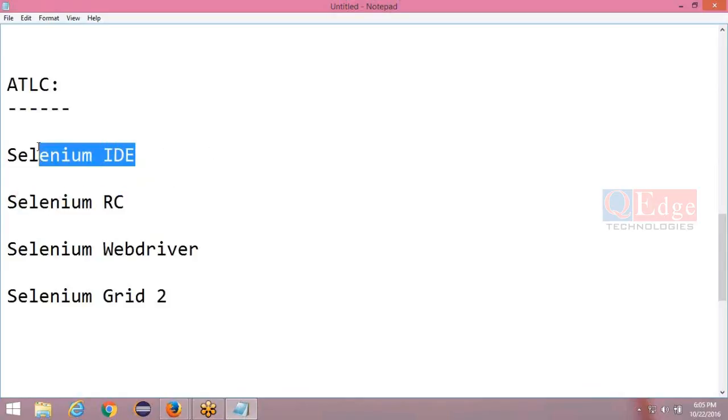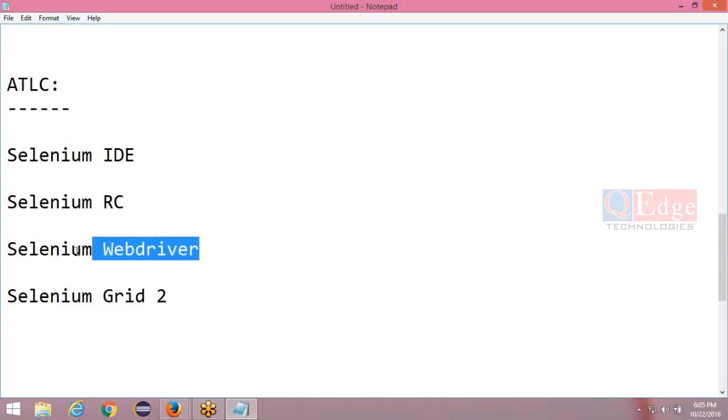Right now in the market, Selenium IDE also nobody is using. They are going with Selenium Webdriver, and with that Grid also they are using. Grid 1, the first version of Grid, works on the basis of RC. Now RC is not used by anyone.